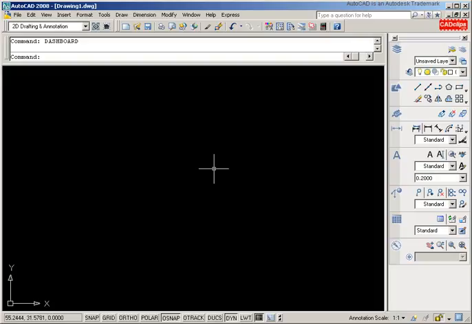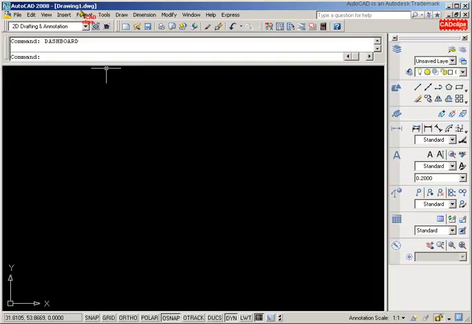Therefore, when you start to draw, a lot of your drawing has already been set up. You don't have to repeat that every time you start a new drawing. If you have to immediately do a bunch of settings, then what you should do is take those settings and save them in that DWT.